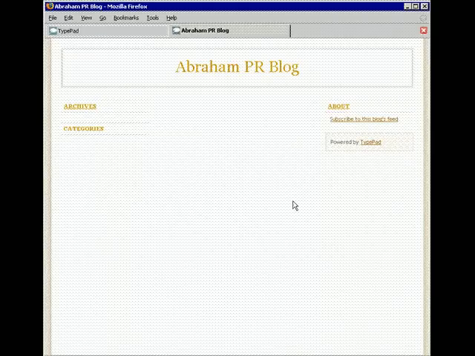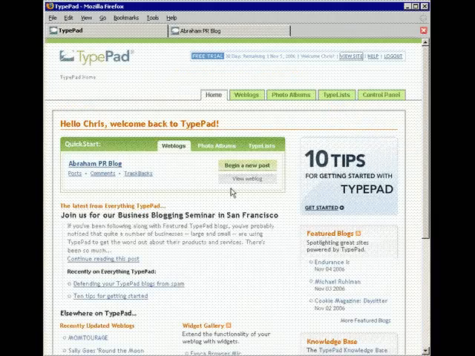It looks like this, Abraham PR blog. Nothing in here, nothing in here. So we need to populate it. What I wanted to show you is that it's really easy to do. When you subscribe and when you sign in, you get this after choosing your default organization, as in two or three columns, and your default, they call it a bunch of things.